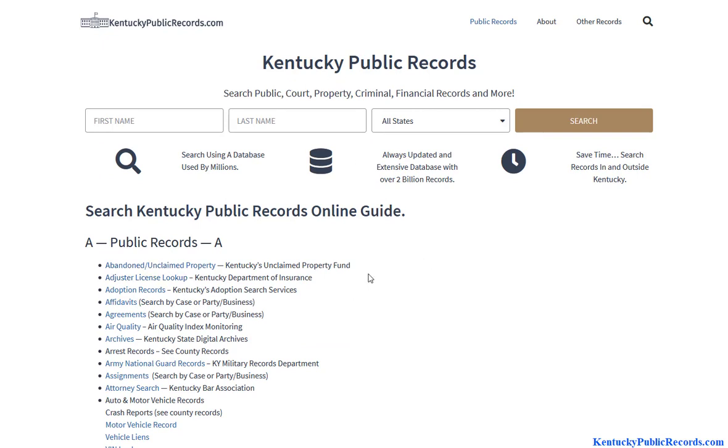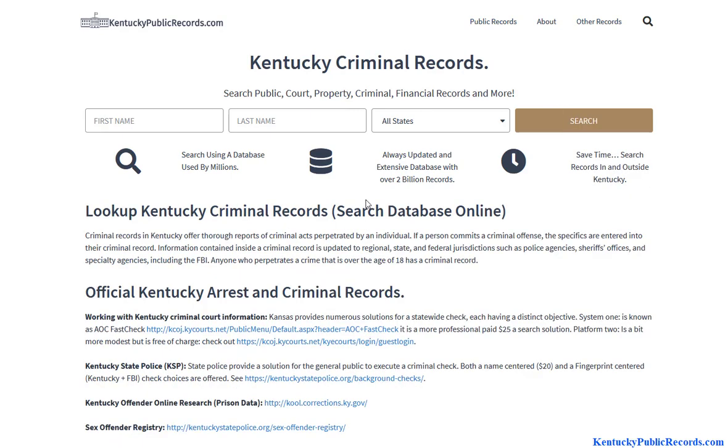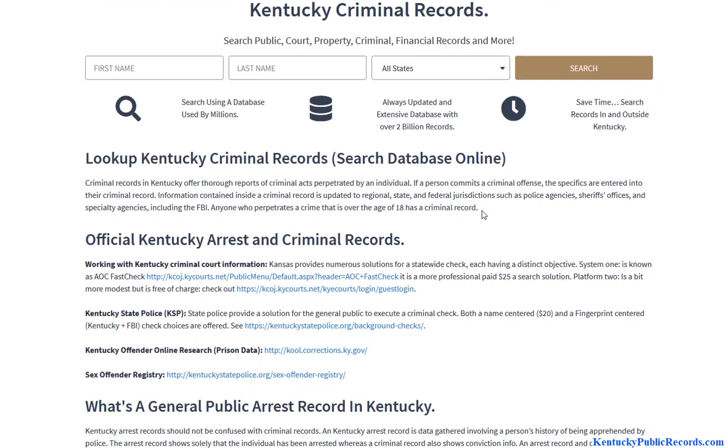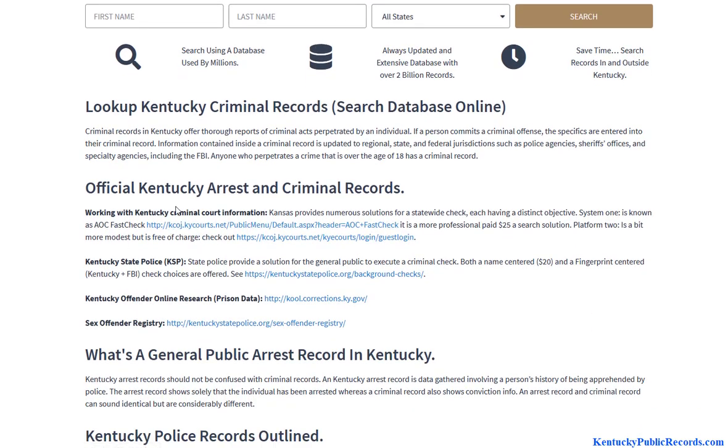Maybe there is something here that you can use, but we're going to specifically talk about criminal records and arrest records. So if you hover over other records, you'll notice we have made a page. These are more detailed pages, and these are typically the most sought after records. So anything from background checks to property records. I'm going to go ahead and select criminal records, and what you'll notice is you have your statewide resources that you can use to find criminal records and arrest information.